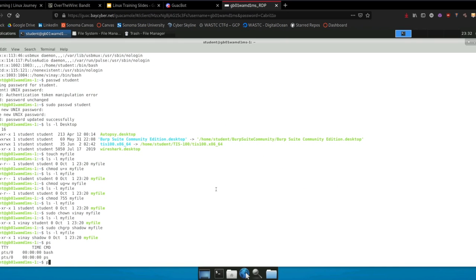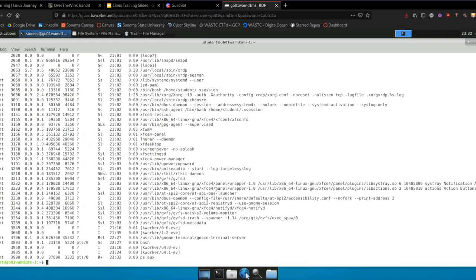So I'm going to run ps aux, and we get a lot of things. We get more information. We can see who owns the process. We can see time for it and question marks and everything. And here's bash with the TTY pts/0, which is ours because we've also got the latest command run, ps aux.